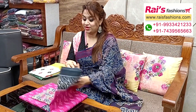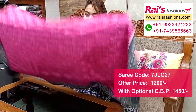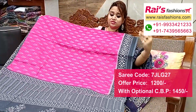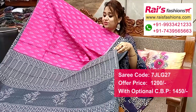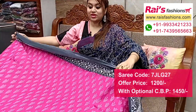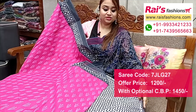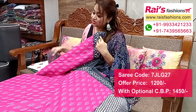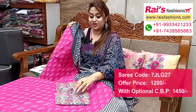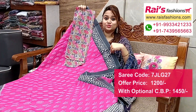Nice color combination, soft pink base mulmul cotton, soft summer wear — best for your daily wear, trendy looks. Full base part, all over printed contrast color pallu with beautiful highlighted printed pallu. Full base part, very elegant looks. Border portion all over printed. Running blouse piece — this cotton fabric printed colam kari printed contrast blouse piece for your smart and elegant looks.